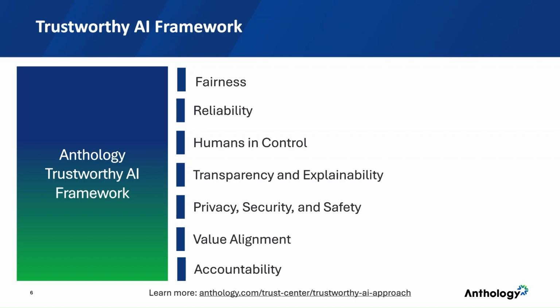Anthology's trustworthy AI framework provides full clarity on our company approach to AI. These are the core principles that have informed the development of the AI design assistant and will continue to be our guideposts moving forward. The first of these is about fairness. We design our products, this and any other product, with accessibility and inclusivity in mind, and our work with AI is not different. Secondly, reliability.